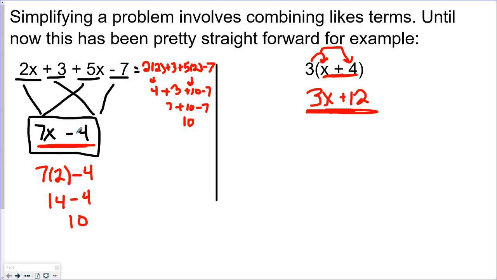Even if there's subtraction, it's still a binomial. This entire chunk right here would not be because it has more than two terms. But anything with two terms, we call a binomial. The reason we do that is just so that people know how many terms are in there just by the name. So if I say I'm going to work with a binomial, you know I'm going to work with something with two terms, usually an x and some other number. Or it could be a y and an a as well. It doesn't matter as long as it has two terms.